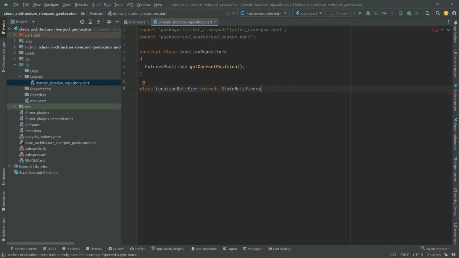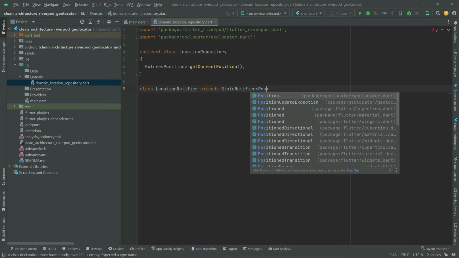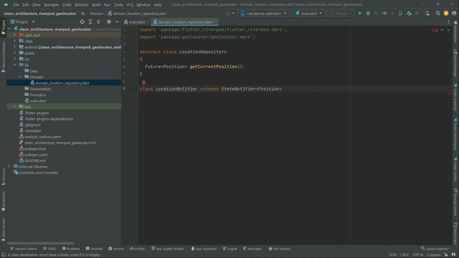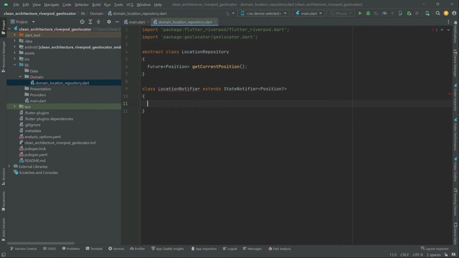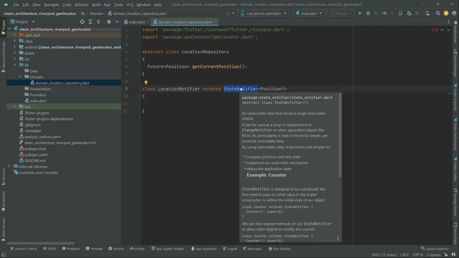Now right inside that we'll say Position question mark. First let me write that over here, and then curly braces, and tab this down. So in here we successfully created the class by the name LocationNotifier, which extends the StateNotifier. It's a Riverpod utility class that provides a way to manage and notify listeners of changes to a state.